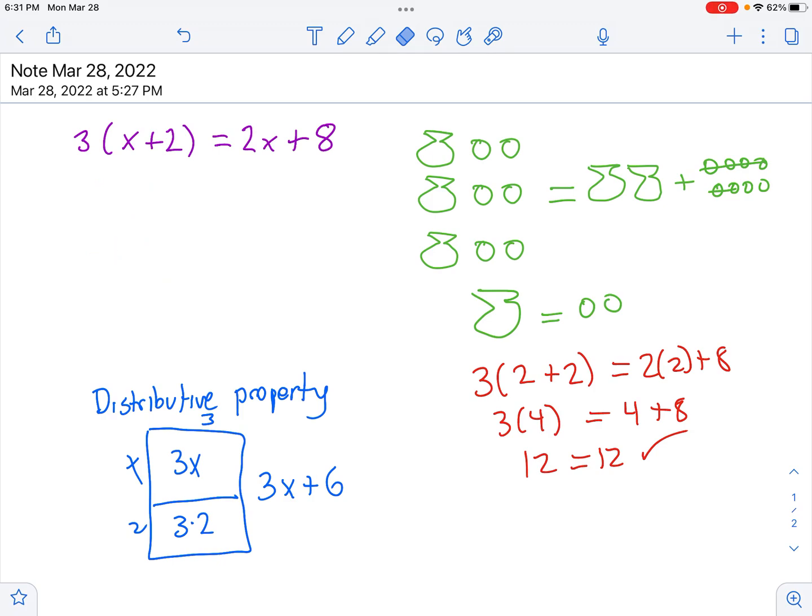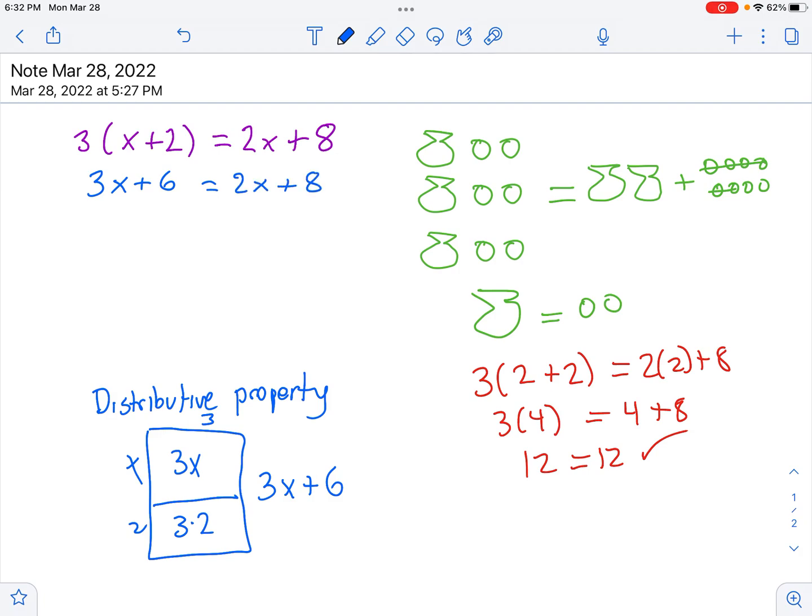If I had to do a very short summary, and I'll talk about this in the video where I talk about more complicated problems. If you have a problem with a distributive property, you want to use the distributive property. You want to distribute the multiplication. So this becomes 3 times x plus 3 times 2. Right? So 3 times x plus 3 times 2, which is 6, equals 2 times x plus 8.